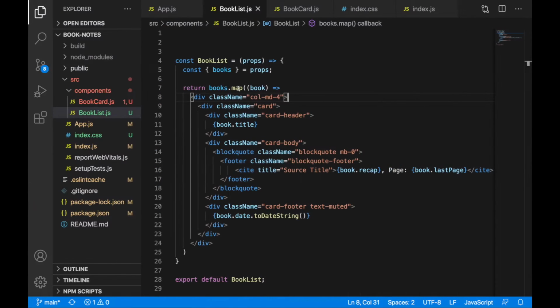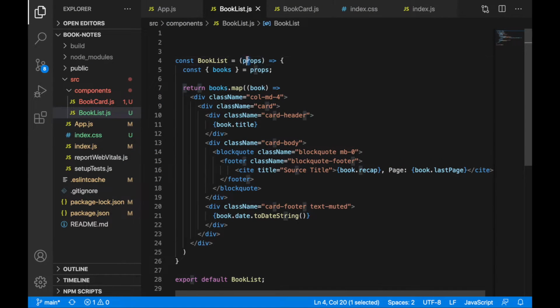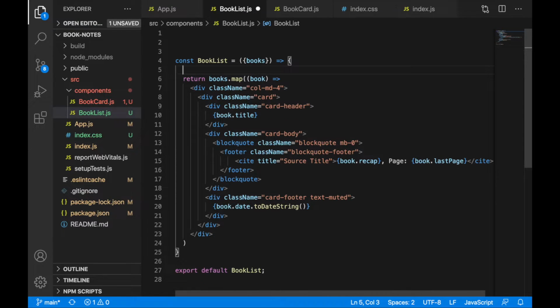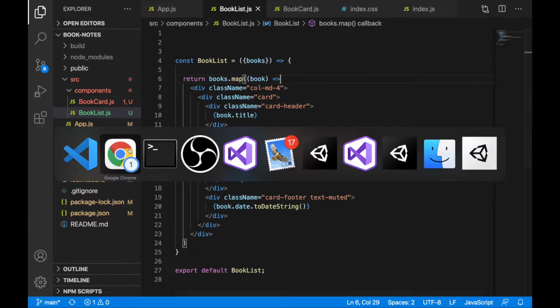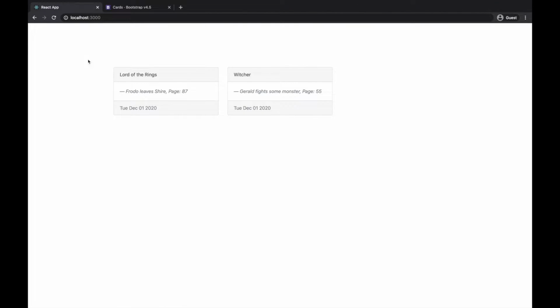Everything will work, or simply you can destructure this in the parameters of the function here. So we can just write curly brackets and access books. We can destructure them, and I think this is the simplest way. Now we spare one line of code. We are seeing straight away that we are receiving the books prop, and we will pass these to the return. Okay, so this should work. We can go back, and now we still have our books. Perfect. This is working.